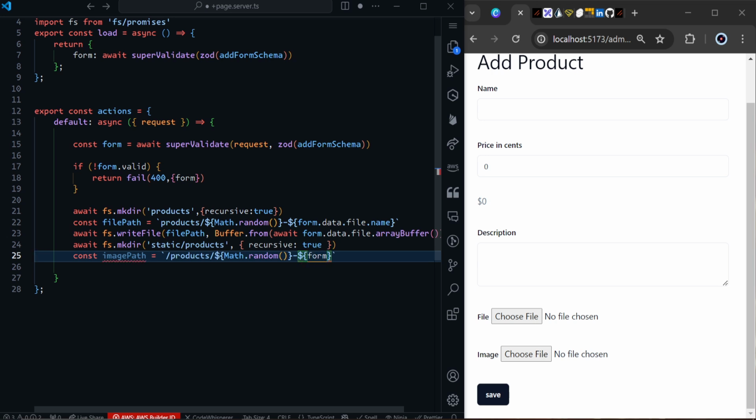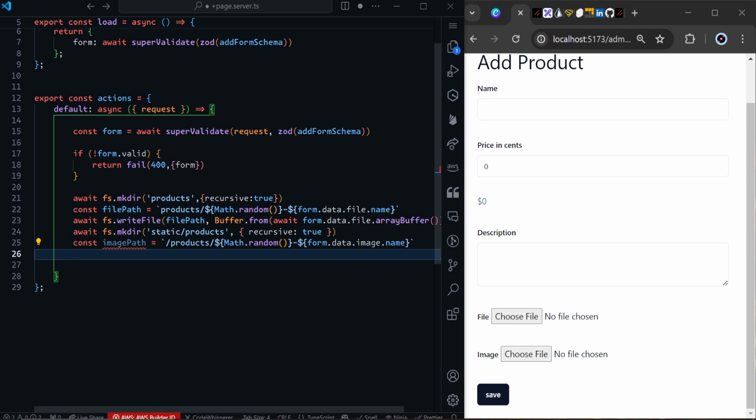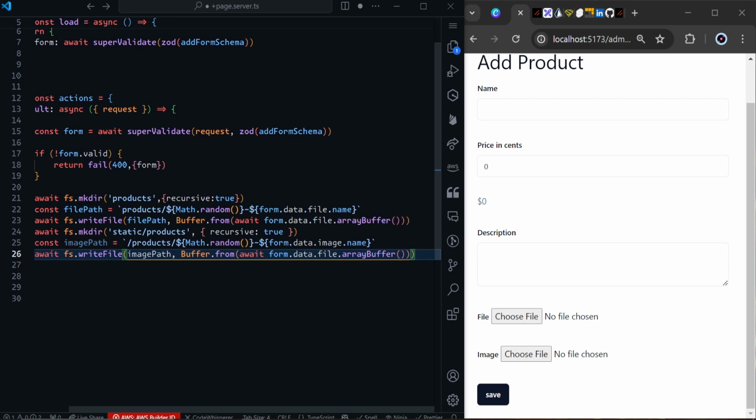So it'll be form dot data dot image dot name, and in here we can actually just write to that file. So I'll just copy this first one that we did, paste it. This time it's going to be the image part, and we'll buffer from, and this time it's going to be the image.